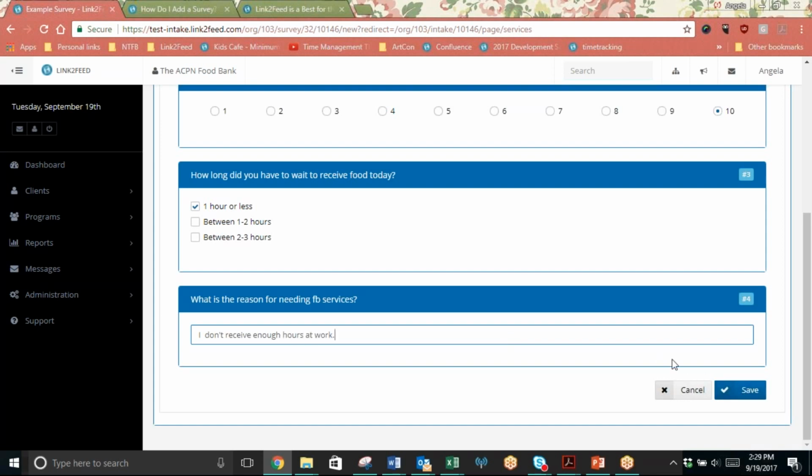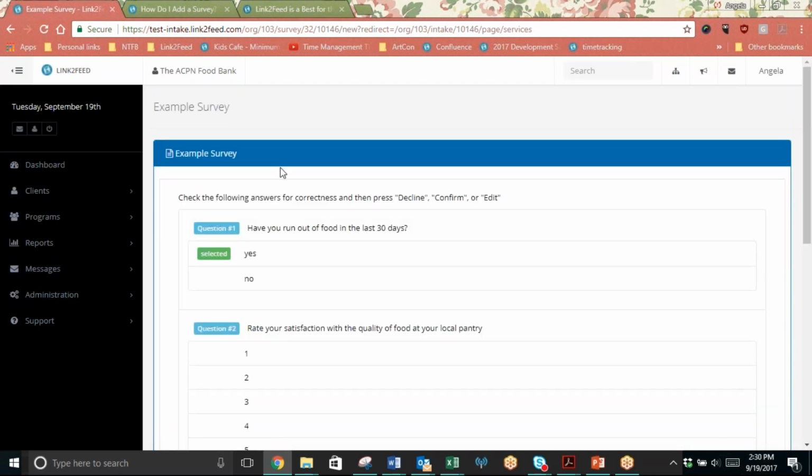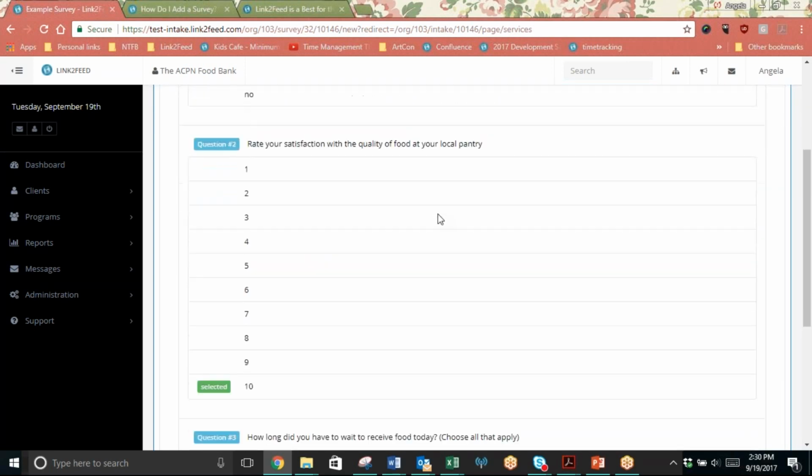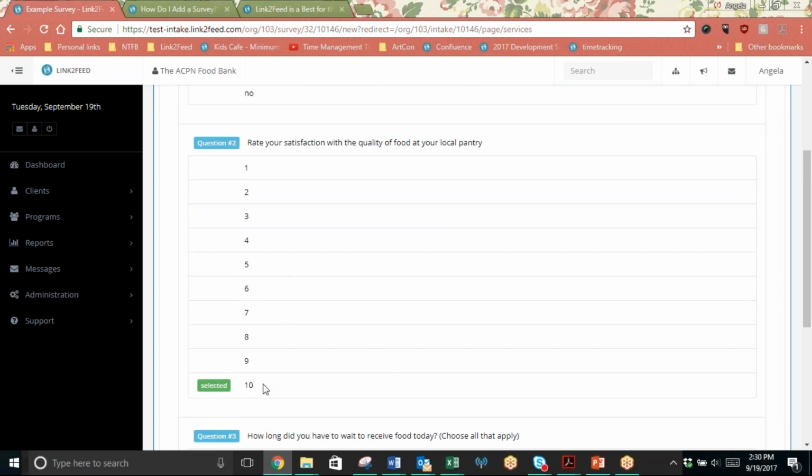And then once you're done submitting all of the answers, you hit save. And it's going to give you and the client one more opportunity to make sure that they have answered it correctly. So depending on your pantry protocol, you might even show them their selections just to make sure that they are comfortable with the responses you've captured. And it also makes sure that they have the right scale and things like that. So you can show them this if you want to see what their selection was.